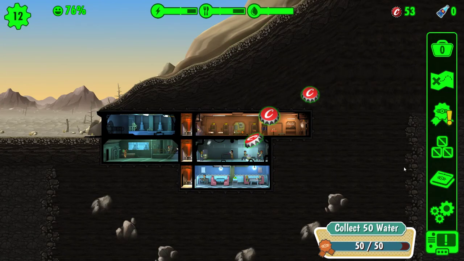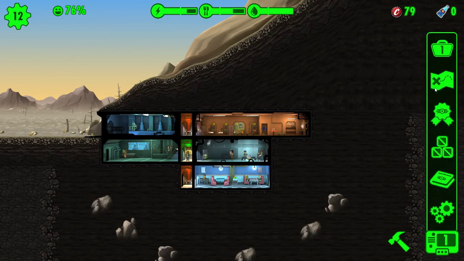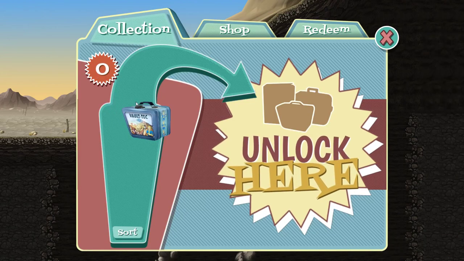Bring up more of a water income. Claim the achievement, which is also a nice box. Let's open this bad boy up, see what we get.